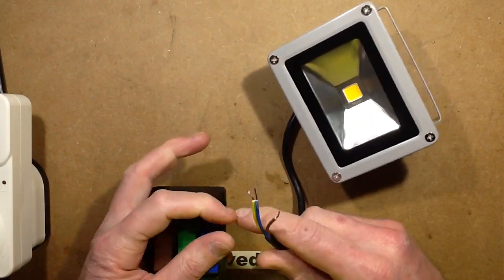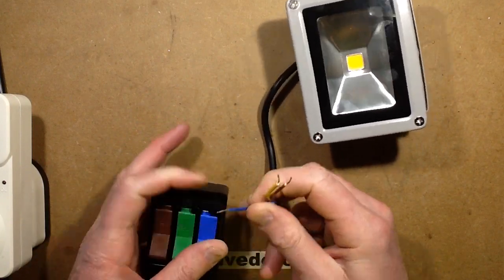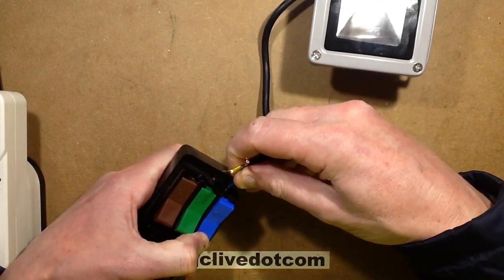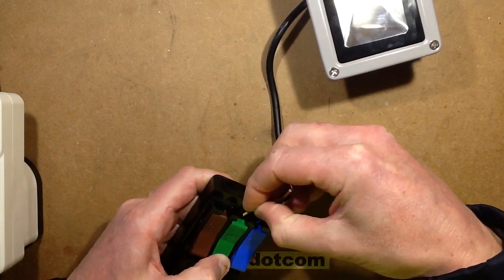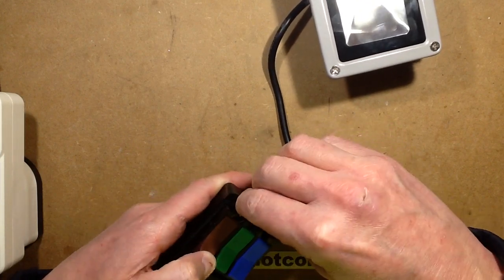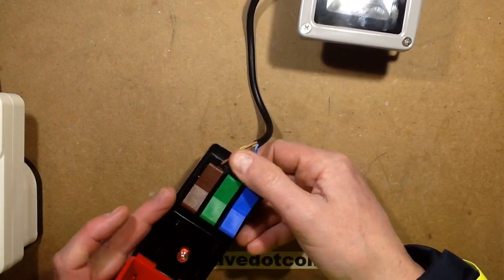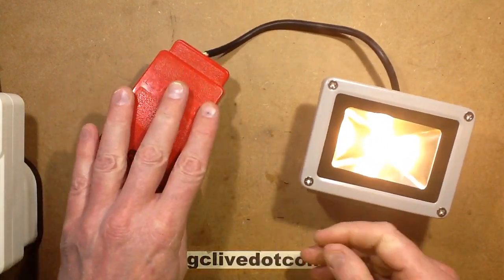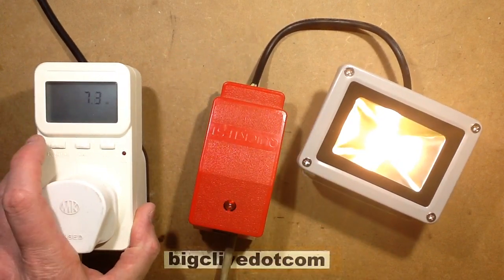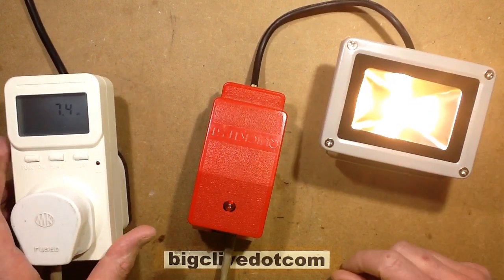So let's plug this in and see what sort of power it takes. Bearing in mind, this is supposed to be a 10 watt warm white, so I'm going to plug it into the Quick Test. I made a video about it — if you do a search in my videos for Quick Test you'll find it. That's the brown, earth, and neutral. Quite a nice shade of white. I've just handled the thing and not received an electric shock, which is quite good. Power consumption is about 7 to 7.5 watts — not bad for what you normally get out of these 10 watt fixtures.